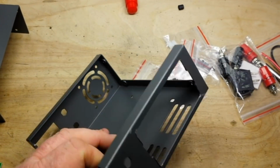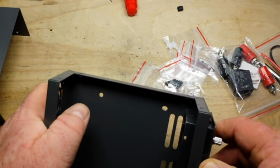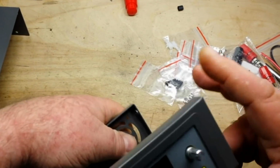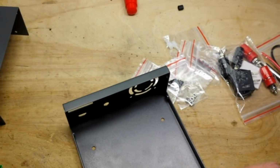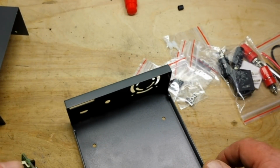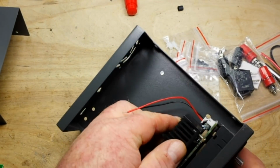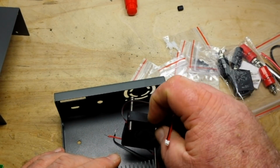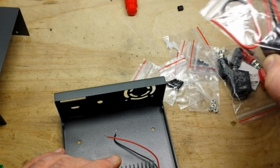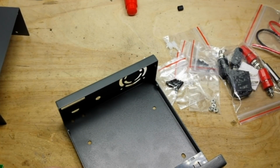All right, a little bit of grinding with that diamond burr and a cheapo Dremel tool, and looks like we got ourselves a nice fit there. Very good. Then we'll be able to plug this module back in. And I want to put the fan back on there, or put the fan in the back. Take some thought on that for a minute.